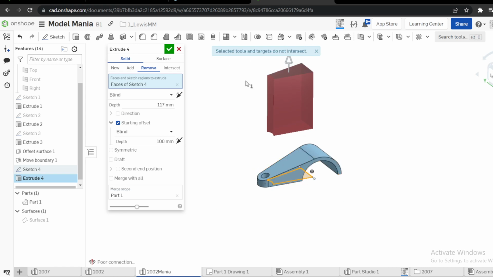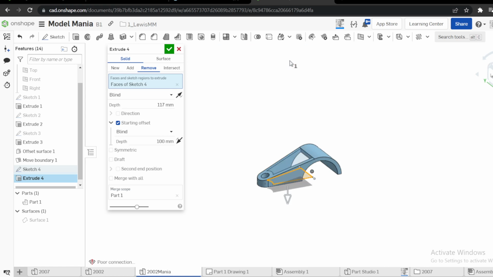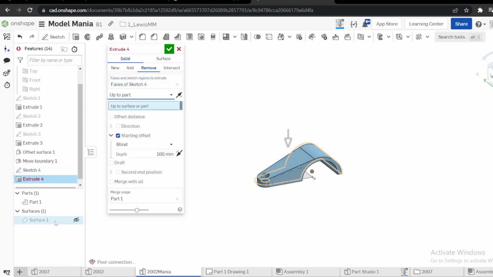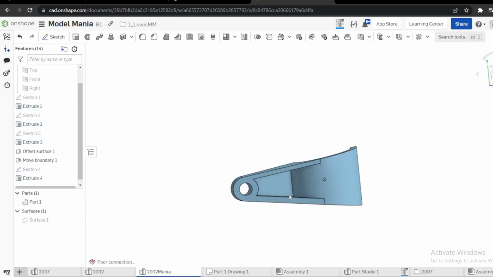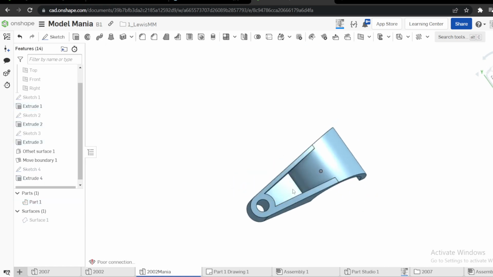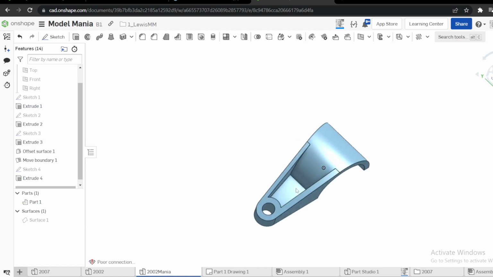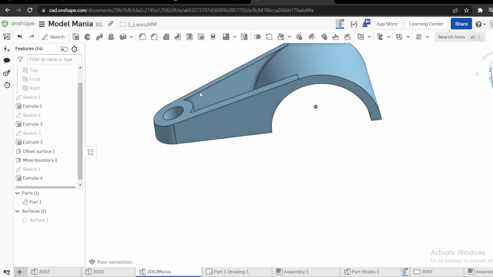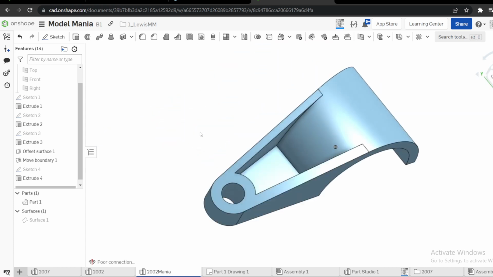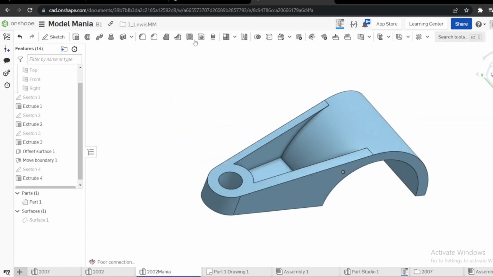Then it starts to cut. Now I want to interchange to go down, but now I want to go to part. Which part? The surface. Boom. You can see we got the same thing as using the shell command.